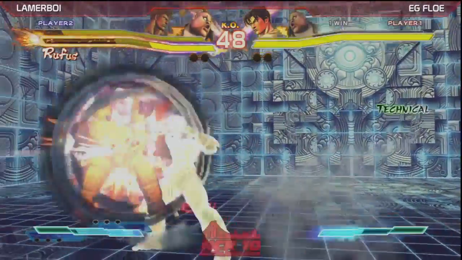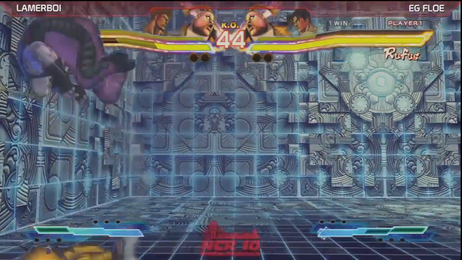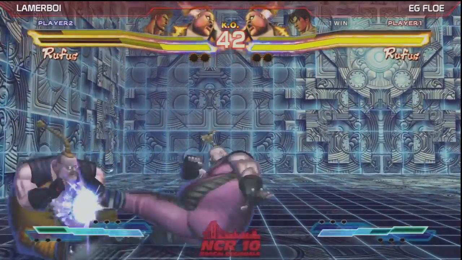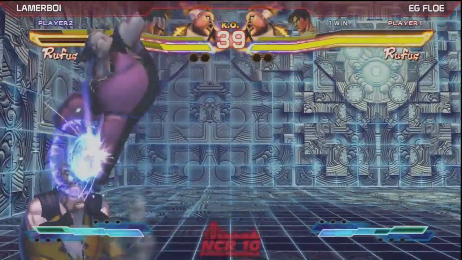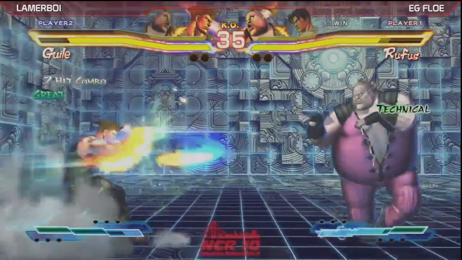Oh, got him. Smacked him. Finishes with the Messiah kick. It almost feels weird saying that name without the EX before it. Regular Messiah kick, back in action. I almost didn't say the name. Like, am I saying something wrong here?